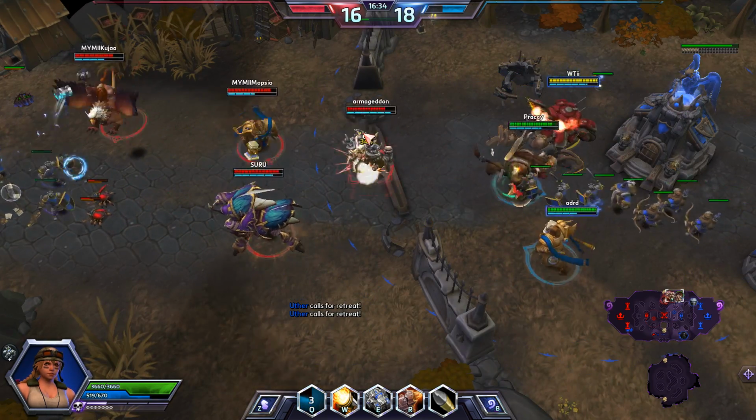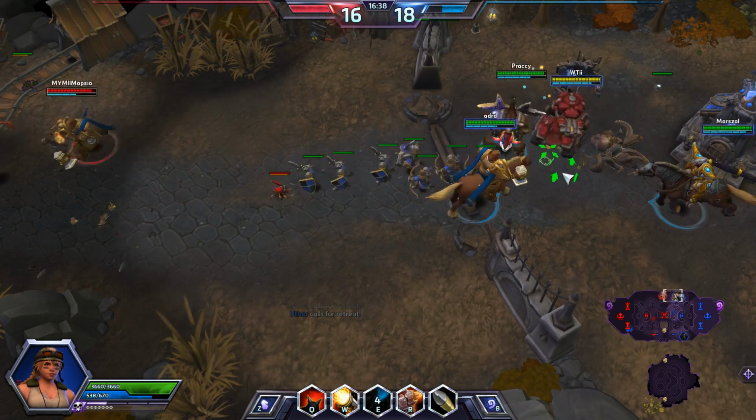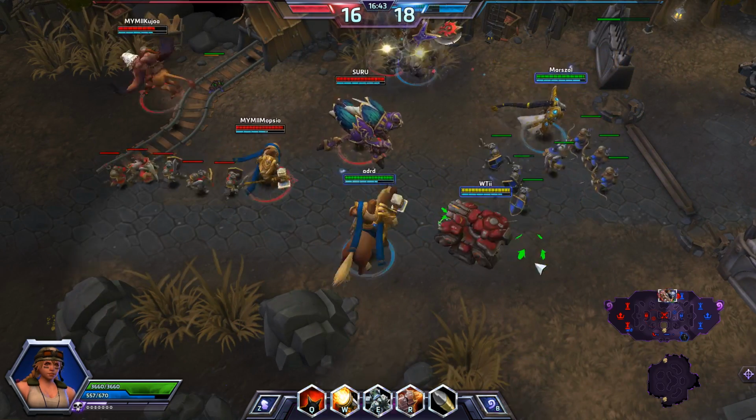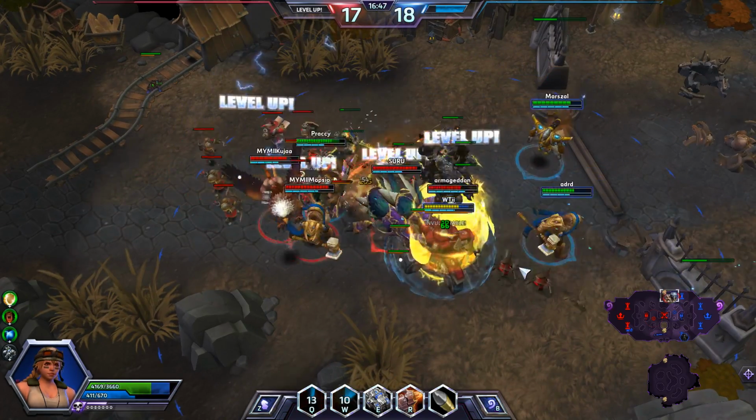I'm getting ready for Pracky to maybe use his mosh pit. Got to be ready to siege up for it. I haven't got the advantage of siege mode, so you just got to kind of anticipate when it's going to happen. And now might be a good time. I might try to get controlled by them. They're going to go for me.